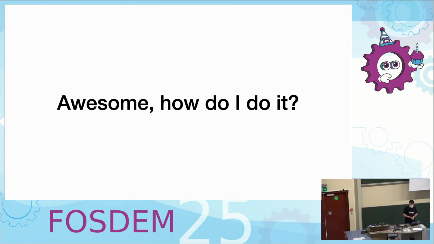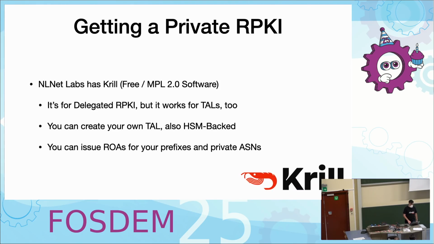So this looks amazing. Let's talk a little bit about how it's done in practice. So first of all, you have to build this private RPKI. Like it was a single bullet point earlier, but it's more complicated. When I started in 2021, there was no software, so you had to issue all of the certificates and build everything manually.